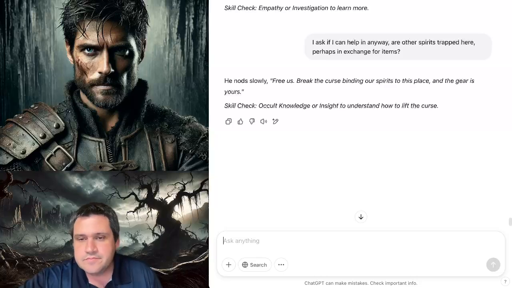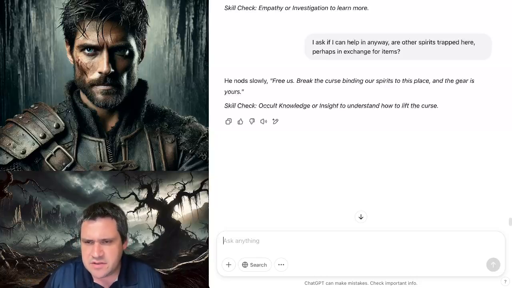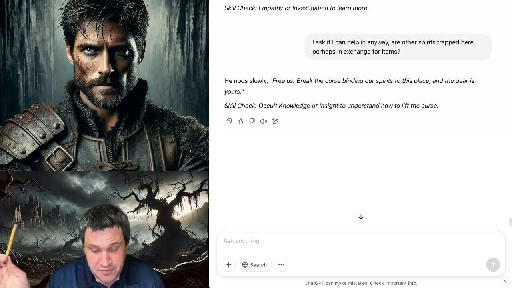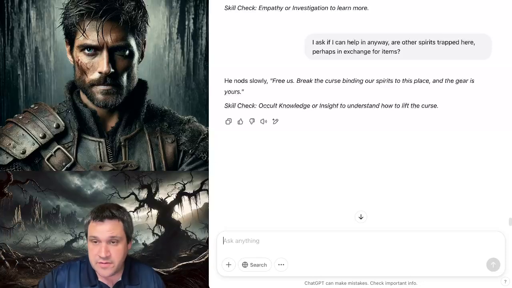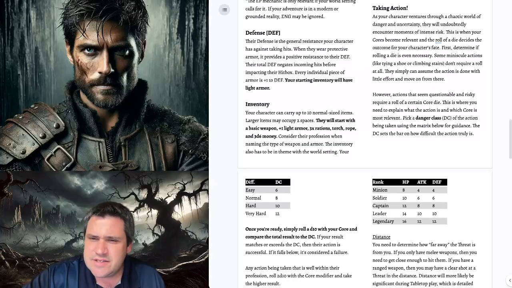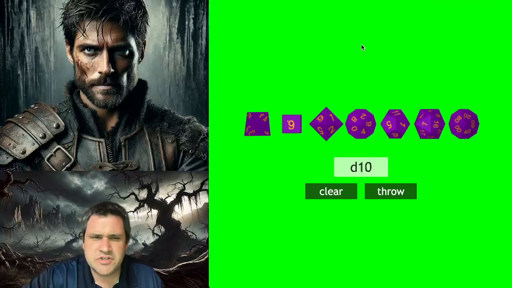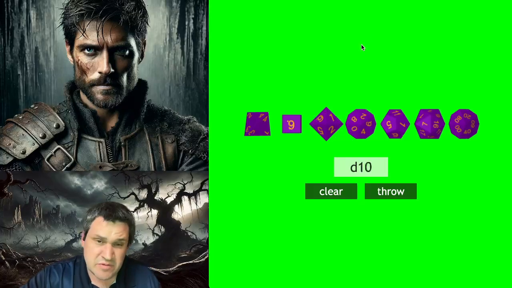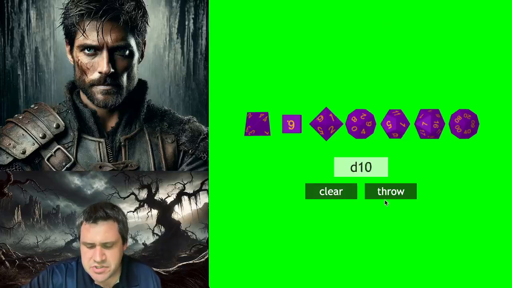Ooh. Occult knowledge and insight, to understand how to lift the curse. Let's say this will be craft. I don't have a modifier for craft, so we're going to do a flat roll. I'm going to do 10 hard for this one. He has general knowledge of what happened here, if we haven't expanded on it, but I will just do it at 10.